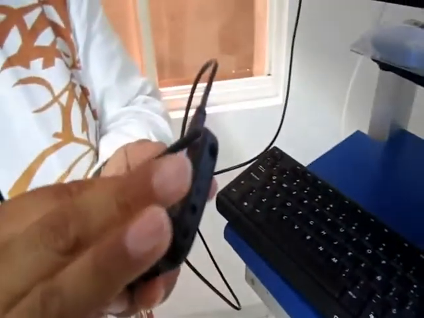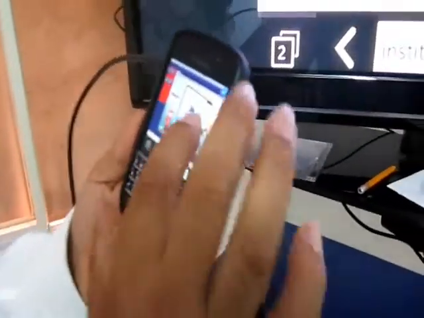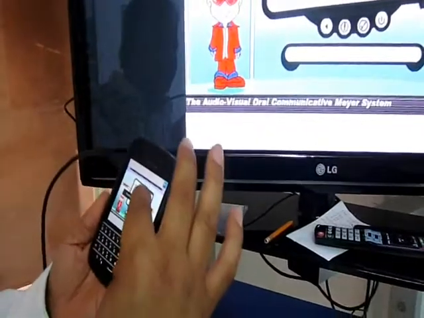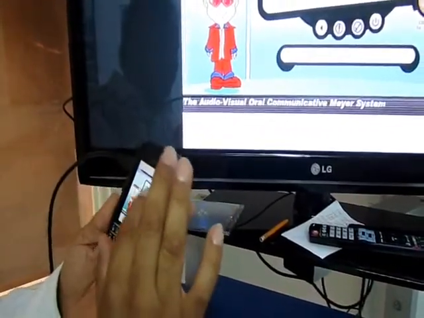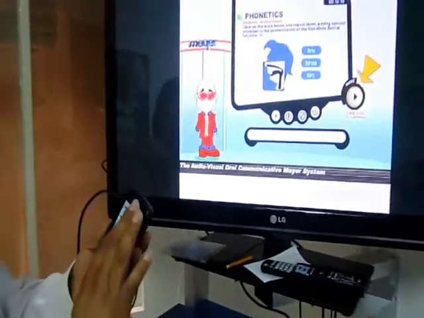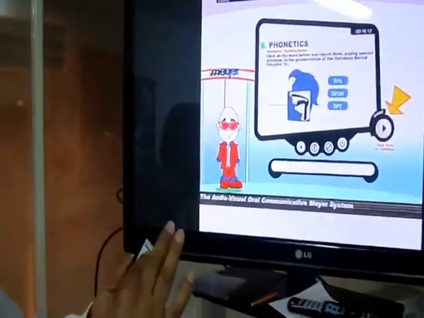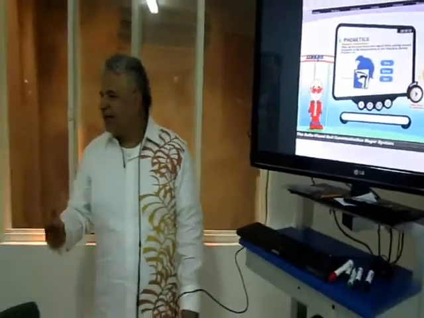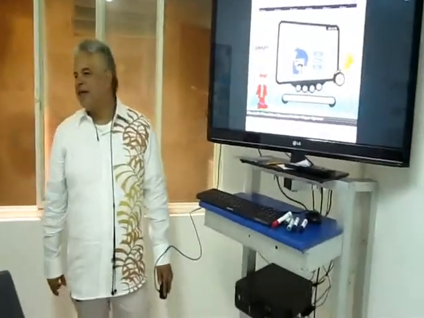Let me minimize it here. When you minimize it, it's a little more difficult to click, but it's working. All right. So these are the possibilities that you have with this system.